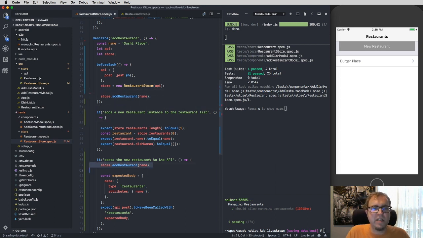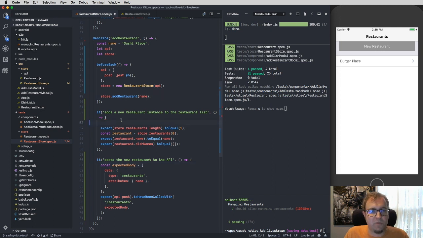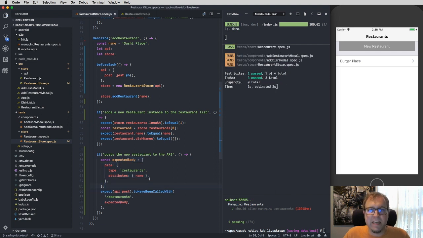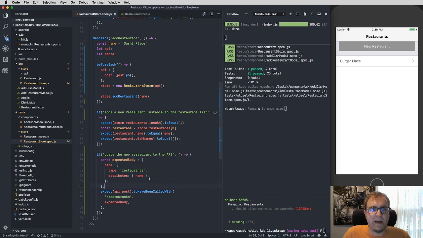In this case, there's nothing different we need to do. We're always calling add restaurant in just the same way. And now it's just the assertions or the expectations that are different. And our tests still pass. And I think that's totally fine in this case. So that's really good, and so we're going to have our arrange and our act steps up in here, and we're good to go. And now I think our test is in great shape.